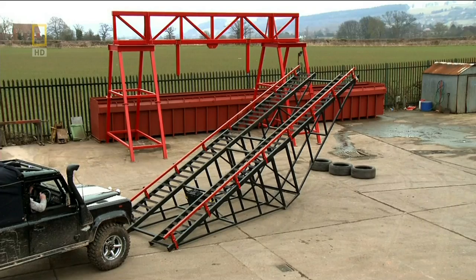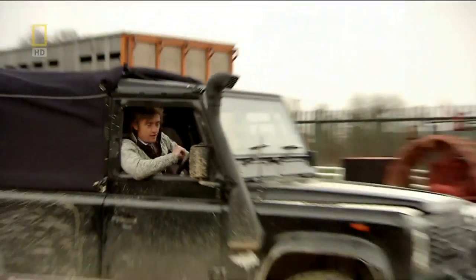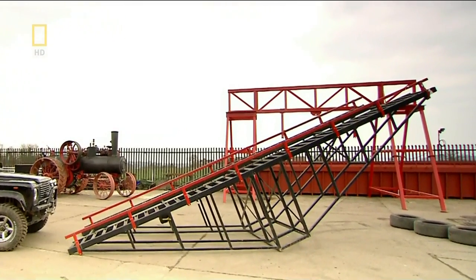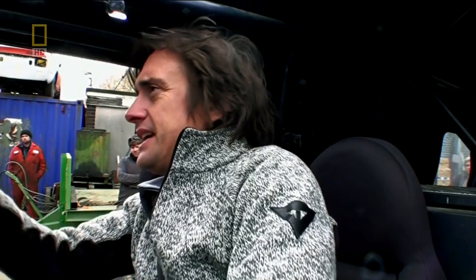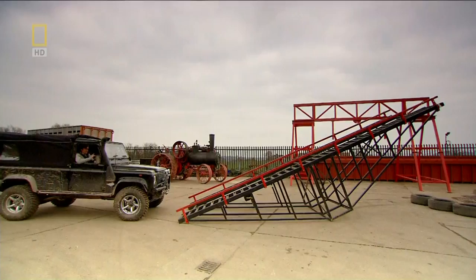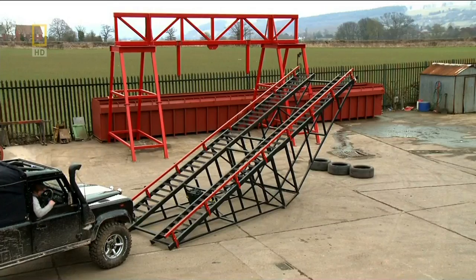Demonstration. First, I'm going to show what happens with no brakes, no viscous damper. That in front of me is a teeter-totter. Basically, it's a giant seesaw. But this is no playground, and that is a mighty big drop at the other side. And this, in my car, is a roll cage, just in case my confidence outstrips my skill. Right, all I'm going to do is drive up there.